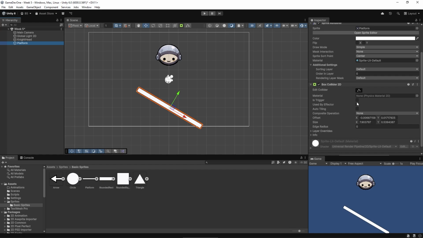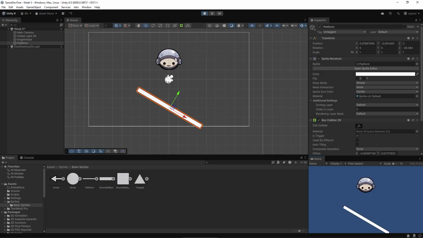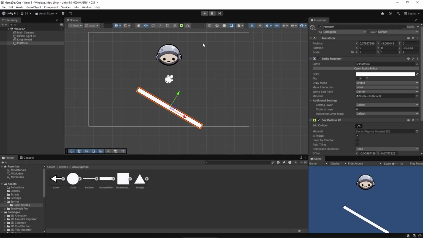So you might use a trigger object, and let me just show you before I actually tell you what you'll use it for. I'm going to turn on Is Trigger. That's all you have to do to make this into a trigger. This is now a trigger. If I hit play now, watch what happens to my head. The head falls right through our object. It passes right through as if it's not there.